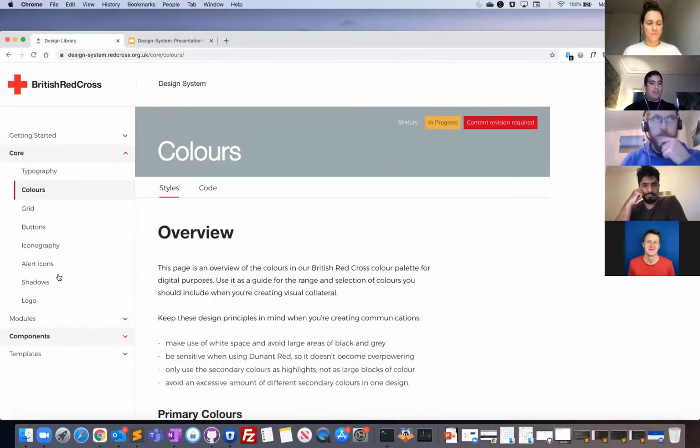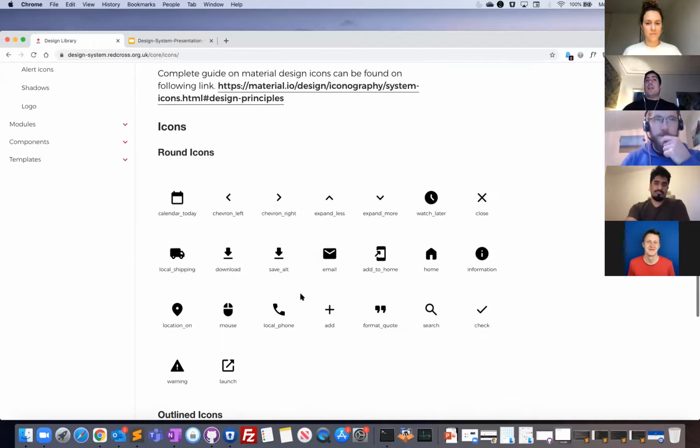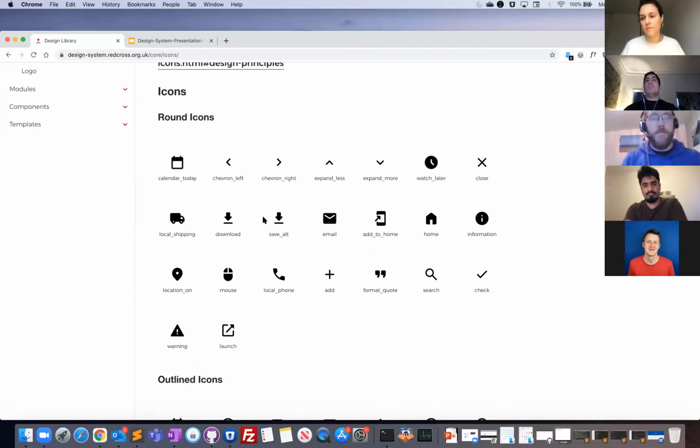I'm going to show another one. We don't have much time. Icons are another issue we have across different websites. Now we're going to use Material Design icons. This has been agreed between brand and content editors. So hopefully one day the icons will all be consistent across different sites. Because we're using a library from Google, it's going to be faster and they're going to be easy to recognize. These are the ones that we mostly use across the site. The library of icons is huge, but we're trying to narrow it down and only provide the ones we're currently using, so people don't go crazy adding different icons when there is no need.